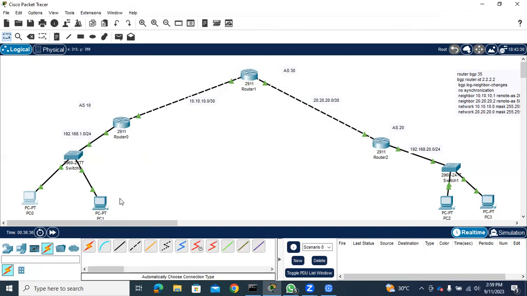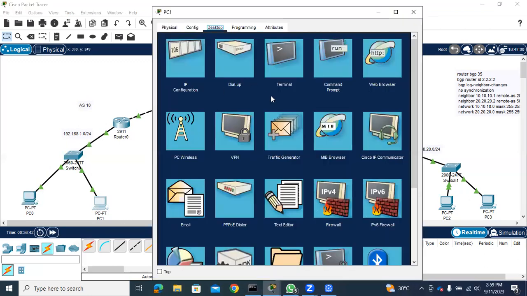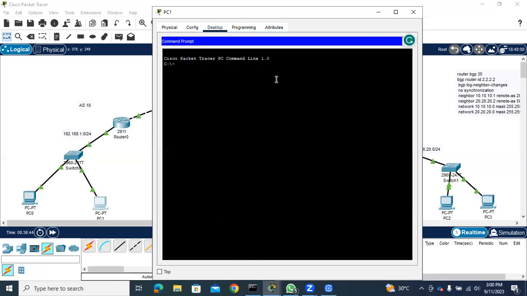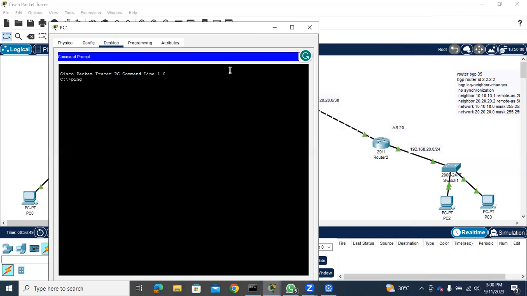So let me ping from this place to this place. Let's see if we'll have a reply from there. So I'm going to the command prompt. Let me ping 192.168.20.5.